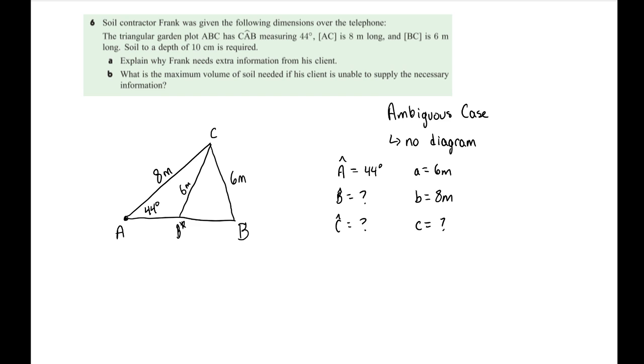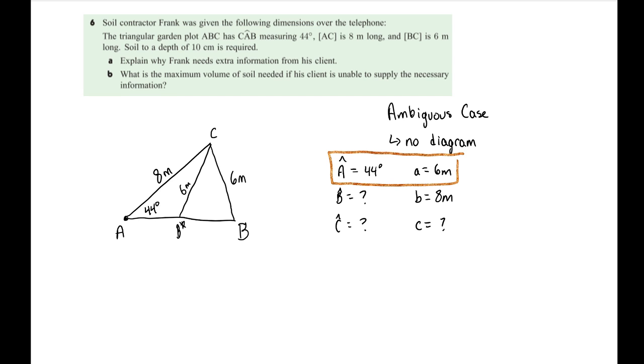Now, anytime you have a pair of side and angle, that's a good indicator that you should be using sine law. Never mind the fact that this was an ambiguous case question. If you ever write out the information you have from a triangle and you look at where things match up, if you have a matching pair, then it's usually a good indicator you're going to use sine law. If you have a mismatch of sort of one thing of A, one thing of B, one thing of C, it's usually a better indicator that cosine law is going to come into play.